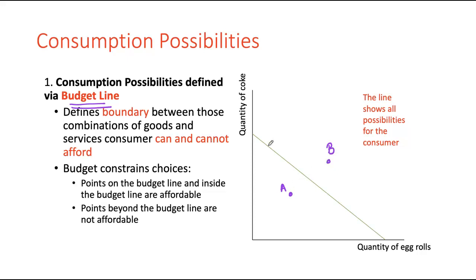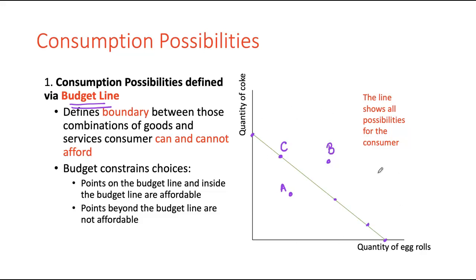Secondly, note that any point on the budget line, a point like C, is affordable, and you're also spending all of your income. So all these points on the budget line, including these intercepts, are affordable and you're spending all of your income. In this model, we will assume that consumers are going to spend all of their income, and that's an efficient outcome because there's no future. So it's a very simplified version of reality. Consumers are not saving any income for the future or for the next time period.